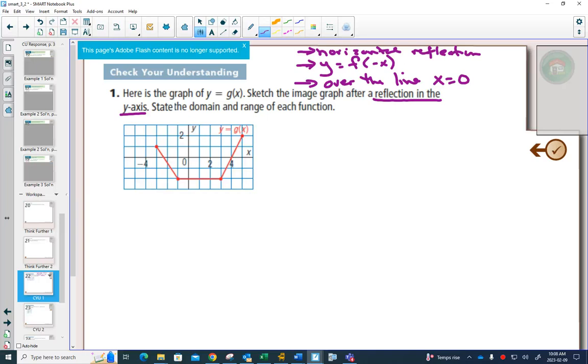In fact, it's not a bad thing when you do a question to say, oh, you're right, reflection over the y-axis. What kind of reflection is that? That's a horizontal reflection. What does that look like in function notation? There would be a negative with the x. And if you think about those things each time you do a question, it helps prepare you for when a different form is on a test.